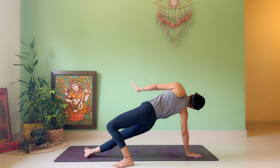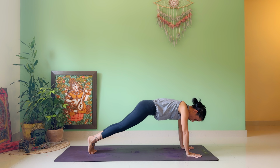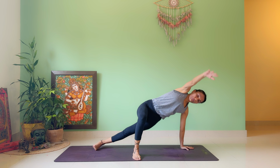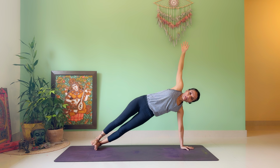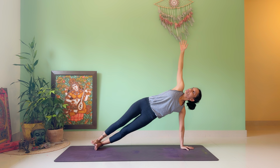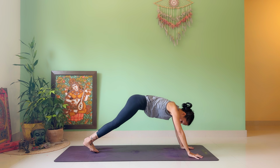Let us now move to the neutral plank, and from here we move to the side plank. You can choose either to place your right foot forward, opening your chest to your front, raise your right arm up, or stack your feet on top of each other. Let us change the side.